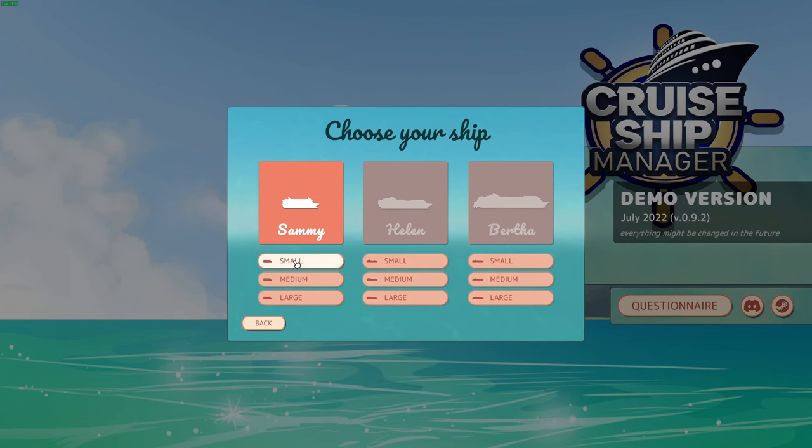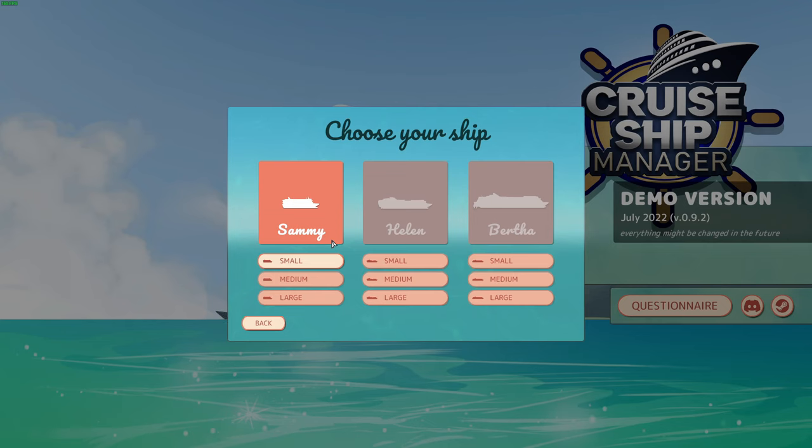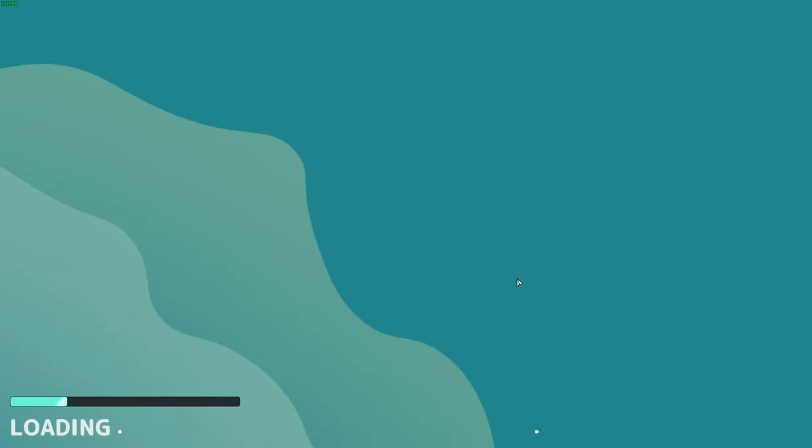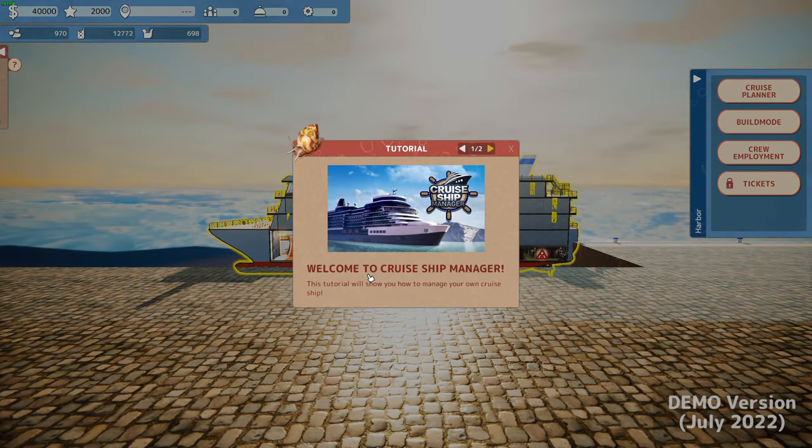So, let's jump in. Now, there is quite a catchy sort of tune in the menu here, but anyway, we only get to choose one ship in the playtest demo. This is the Sammy, a small cruise ship. Here we go. I'm going to play the tutorial again.